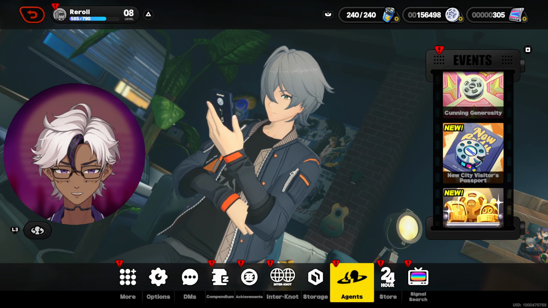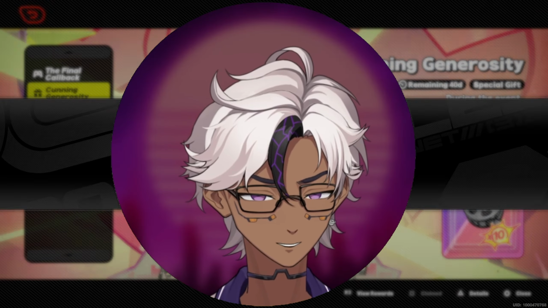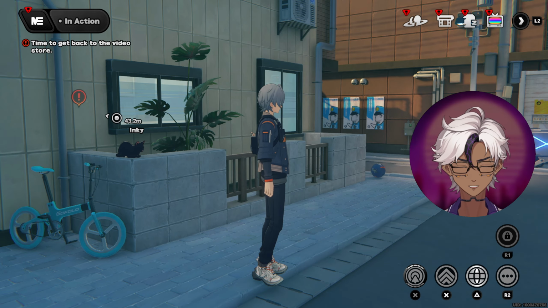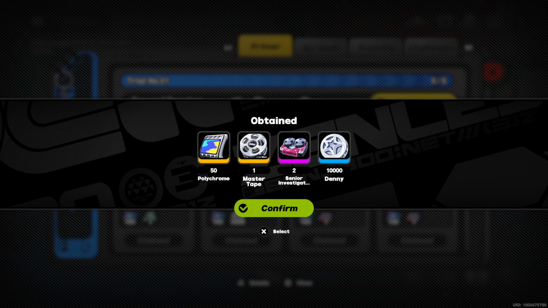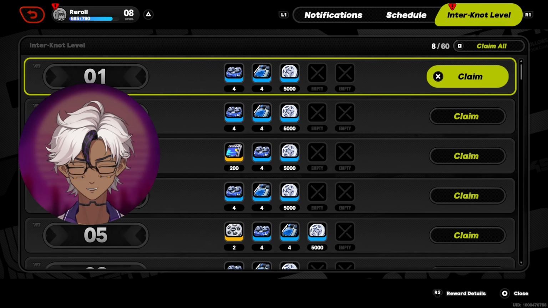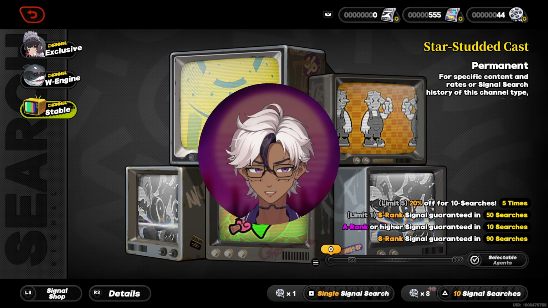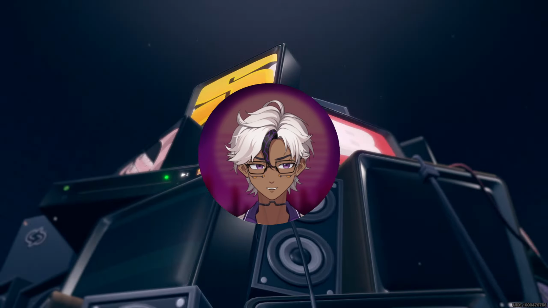Finally, events are open, so go to your events page to claim your 23 summons as of this recording. Before summoning, go back to your primer to claim your final reward. And also go to your Internock level to claim 2 more summons. And with that, we still have 44 tapes total. Make sure you summon on the standard banner so you can summon 5 times with 44 tapes and with a few left over as well.